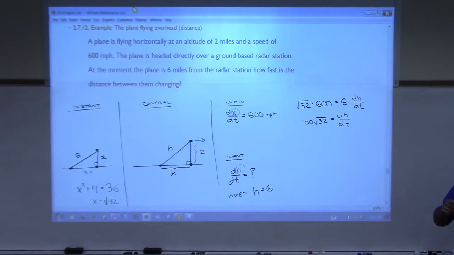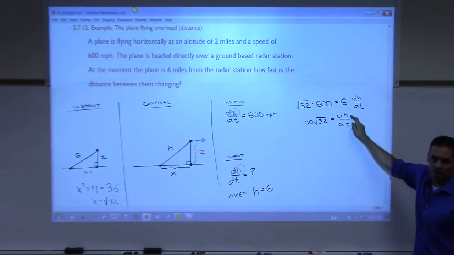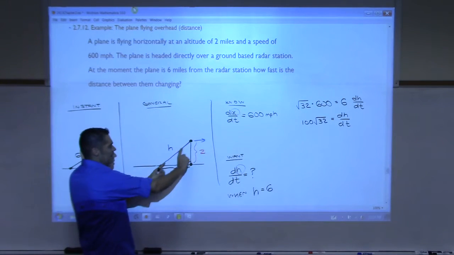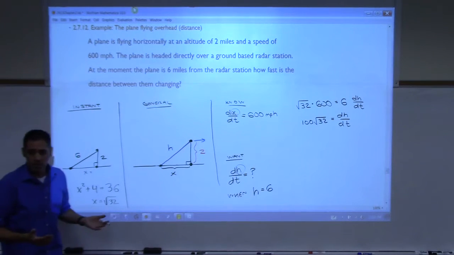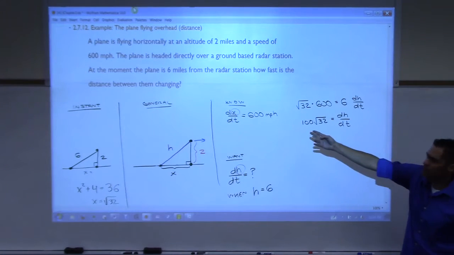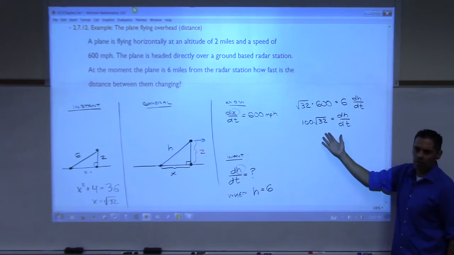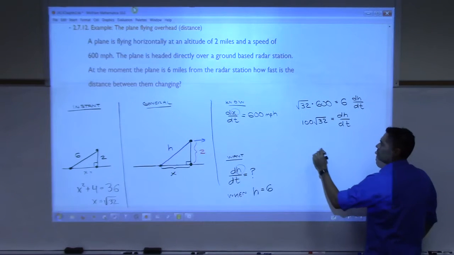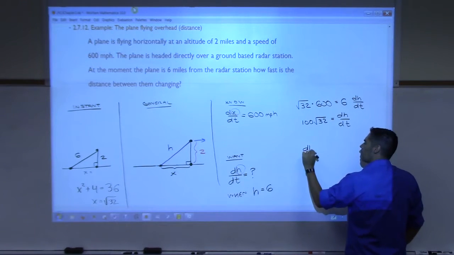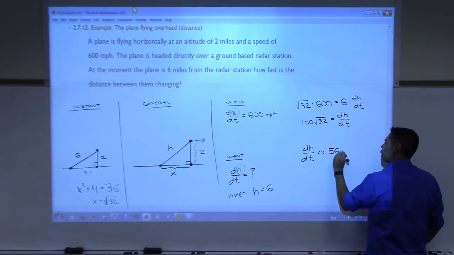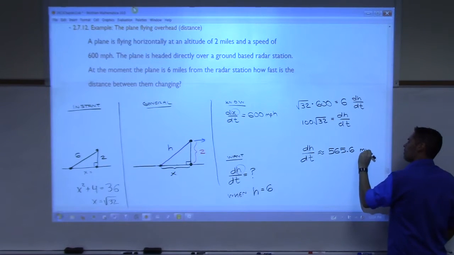What are the units? We'll get a decimal here in a second. What are the units on this? h is your hypotenuse, right? It is speed, but let's just do the units so everyone's clear on it. h is this distance. What are we measuring distances in? Miles. Time in this problem is measured in hours, because miles per hour was given here. So this answer should also be in miles per hour. And on your calculator, someone can do that for me? 100 times root 32? That's good.